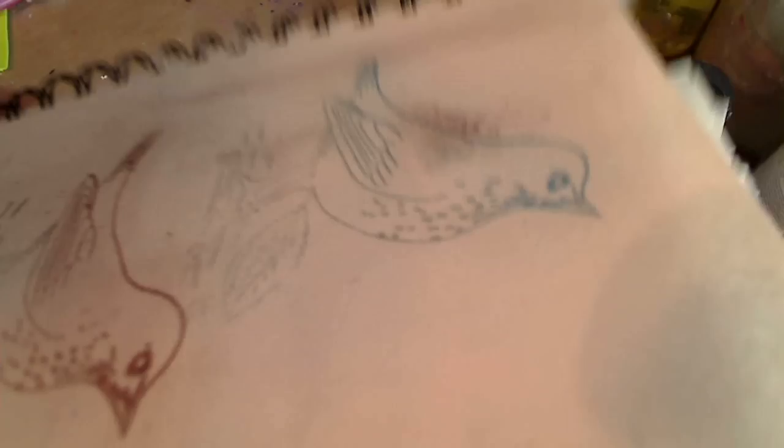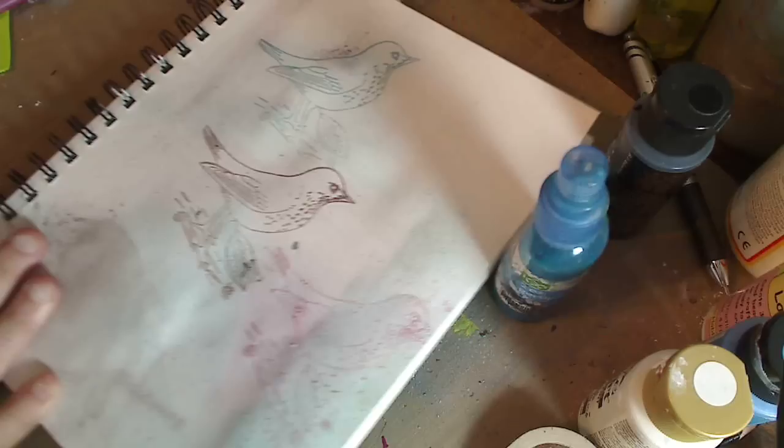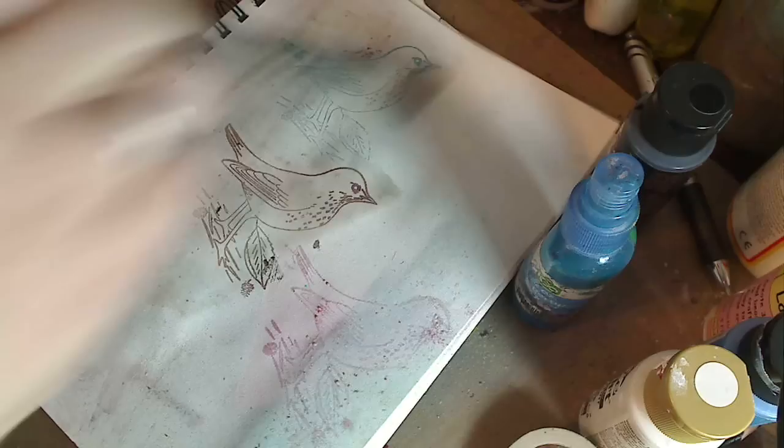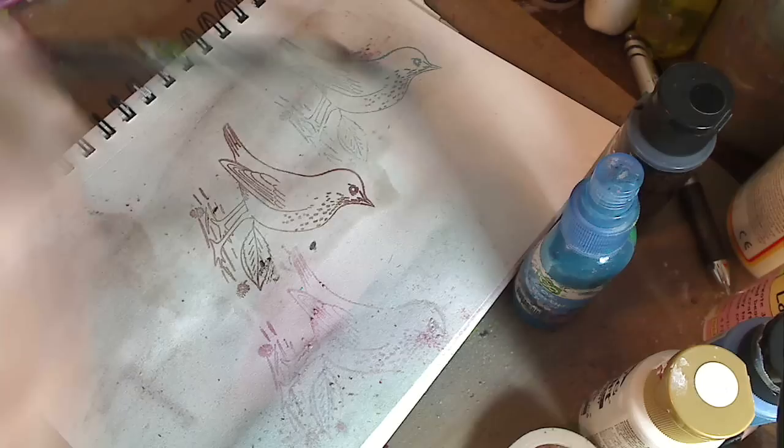Look how beautiful — oh my goodness, it's a bird! I can't capture how shiny it is but it's delicious. Look how cool, you can go over it. Let me take some water and see what happens — my water's dirty but the bird's not going anywhere. You see how fun that would be to paint in or paint on — you stamp your bird and then stamp with this on top to add a different dimension.